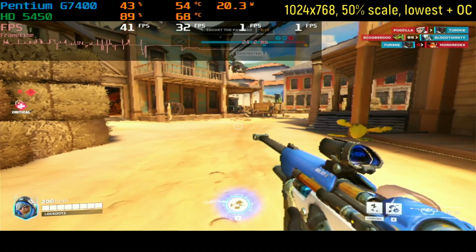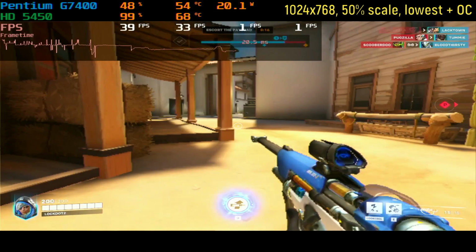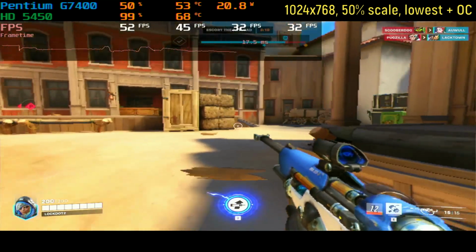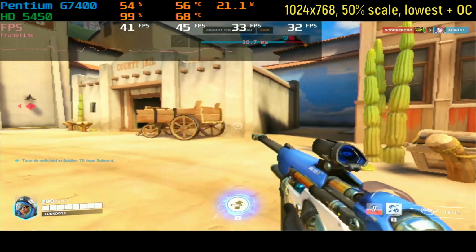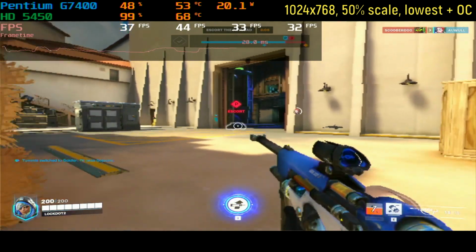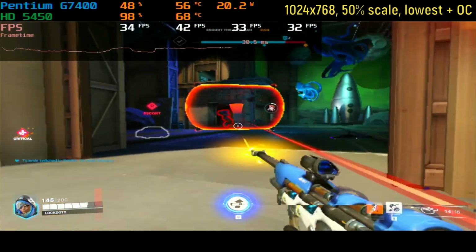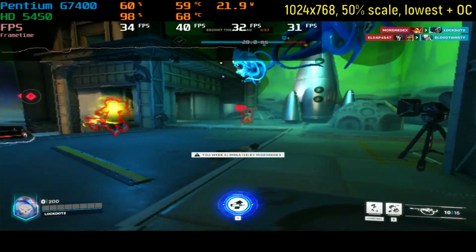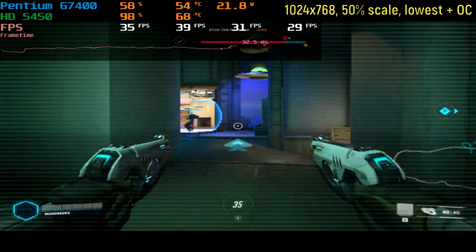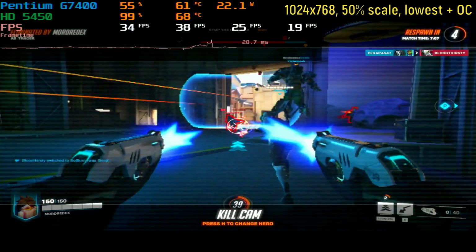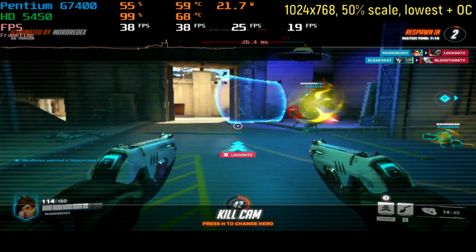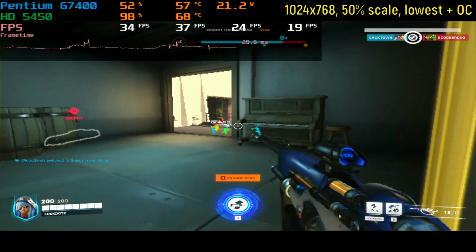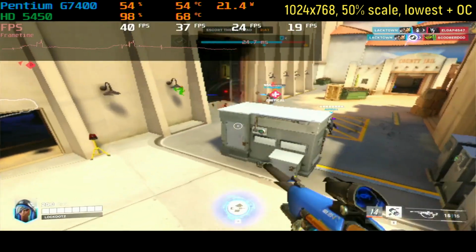But it is getting closer to being a somewhat decent-ish experience. Then I went over and gave my HD5450 the biggest possible overclock I can in MSI Afterburner, which is maxing out both the core clock and memory clock sliders. I don't know if all the HD5450s can do that, but at least mine can, and it can still be stable. And with those significant high overclocks, we were getting amazingly higher frame rates. I'm kidding. Okay, we were getting about 3 more frames per second, maybe 4. So, yes, it did slightly help, but still, no.